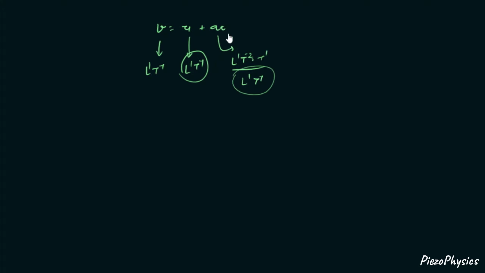Similarly, we have one equation which is v equals u plus at. Here v is velocity, that is L^1 T^-1, u is again velocity which is L^1 T^-1, and a is acceleration which is L^1 T^-2 into t which is T^1, so it can be written as L^1 T^-1. Here we can say that quantities of the same dimensions can be added only; if we add initial velocity with acceleration, it will definitely be wrong.